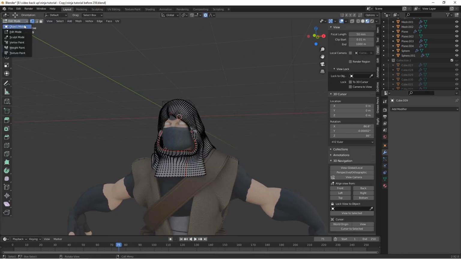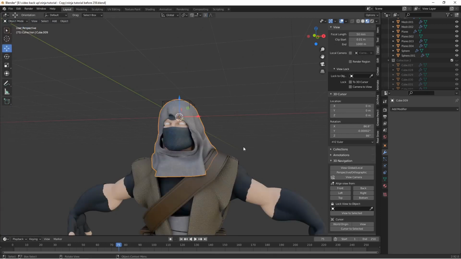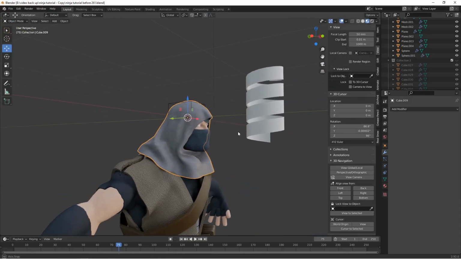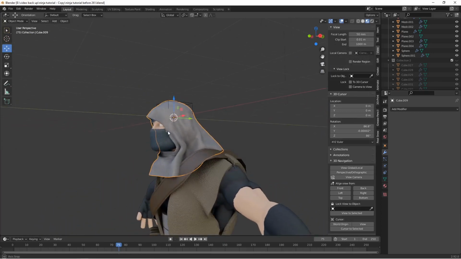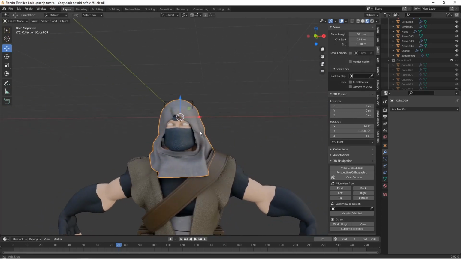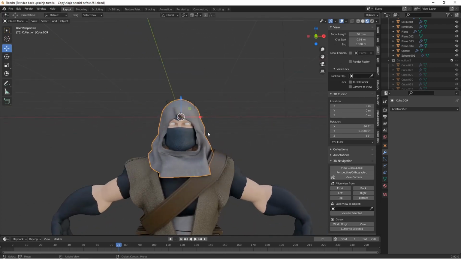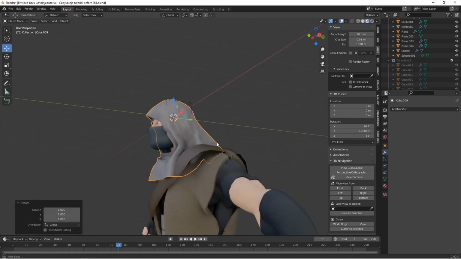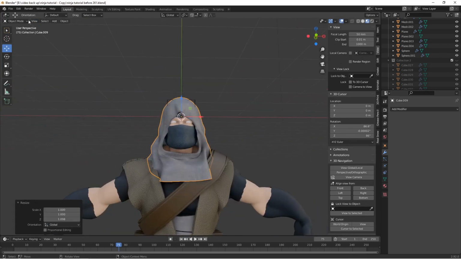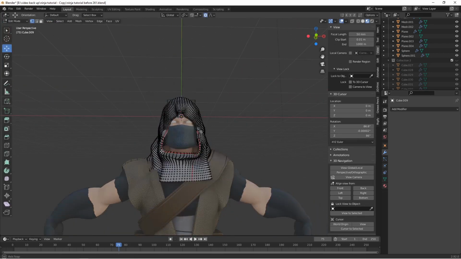Let me go to the upper left, back to object mode. I'm going to hold the middle mouse button to rotate. I press S to scale on the Z axis like this. Then I'm going to go to edit mode.